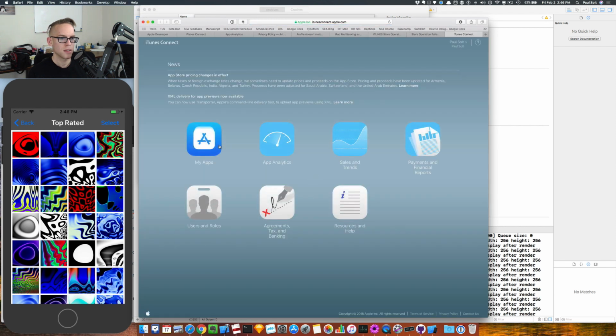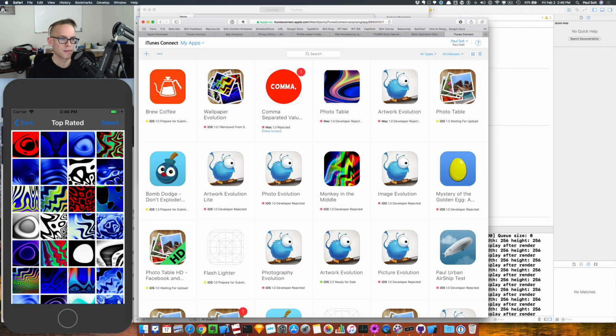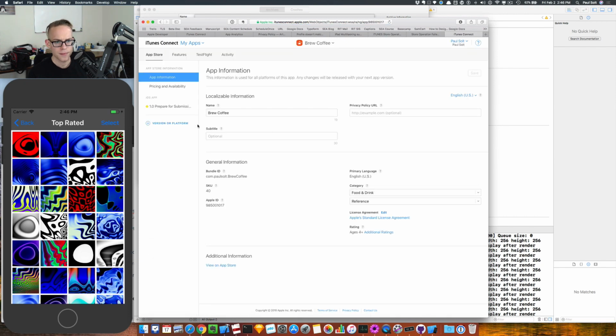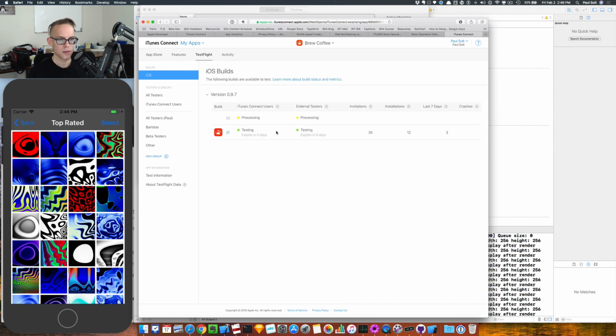I should be able to jump into it. And then under TestFlight, I'm going to see a new build processing. So this one expires in 5 days. I want to get that up to date. I've got a bunch of people using it. And we'll wait for that. So that's another thing to sort of check on.